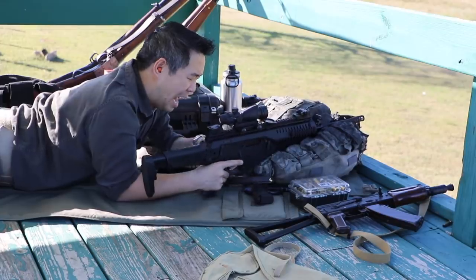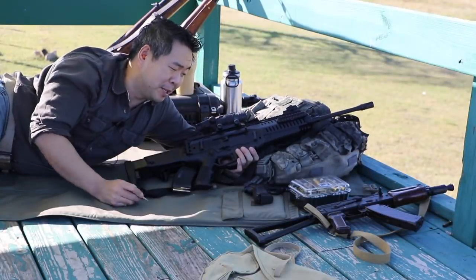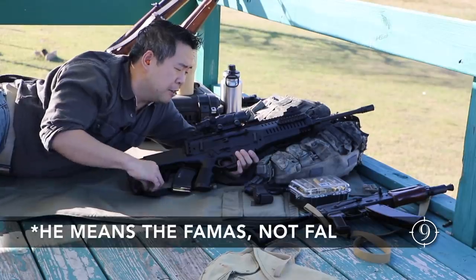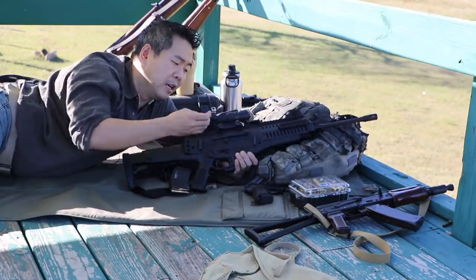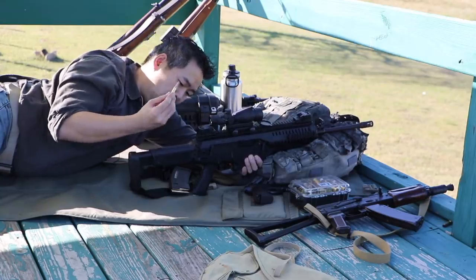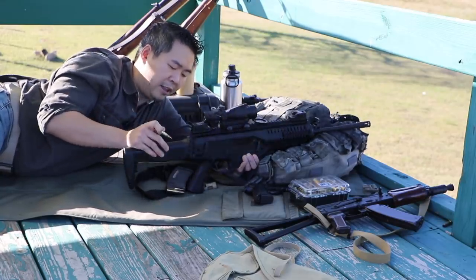So, something I have to demonstrate right here in the field is the ambidextrous capabilities of this. So the AUG, you could change things in the field, kind of. The FAL, you could change things in the field. This is truly a toolless switch between left and right. I'll show you later on how the charging handle can change. But with a projectile, on the back there's a hole. Click that hole right there.